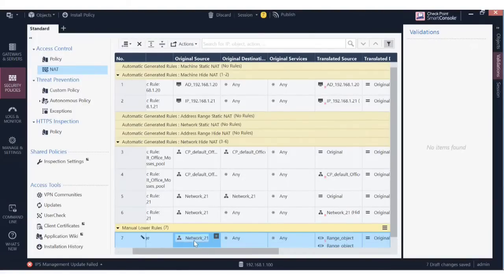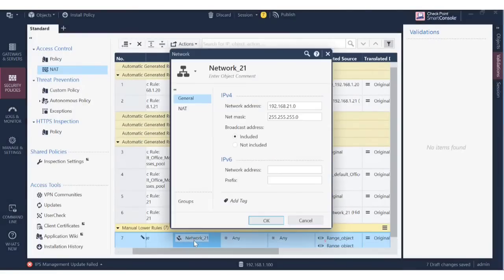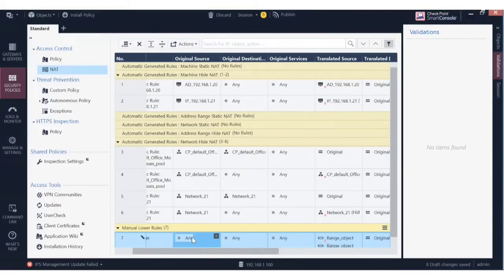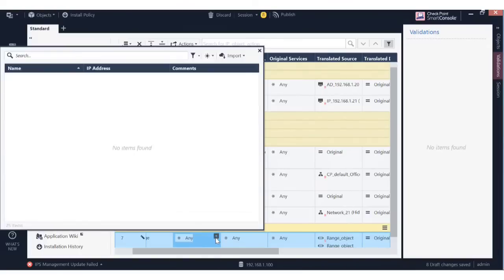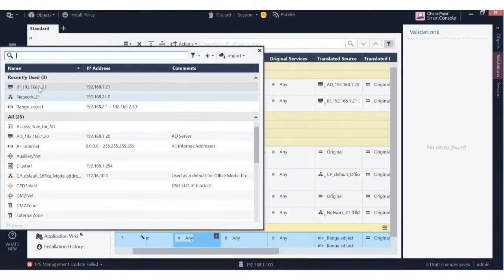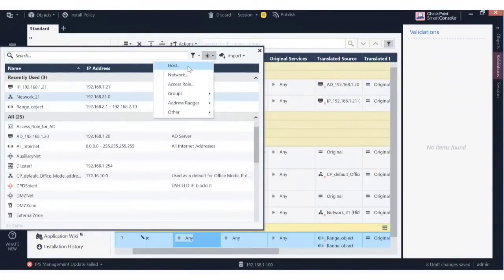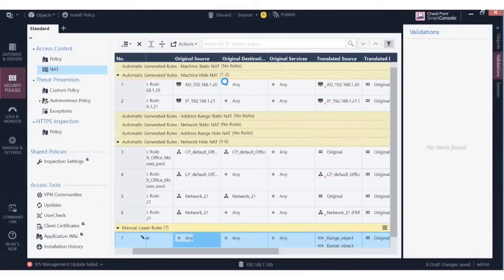Instead of that, if you want to test, okay, let me change this IP address to this one. Okay, 20.20.20. Let's create one object, not object range, but subnet.